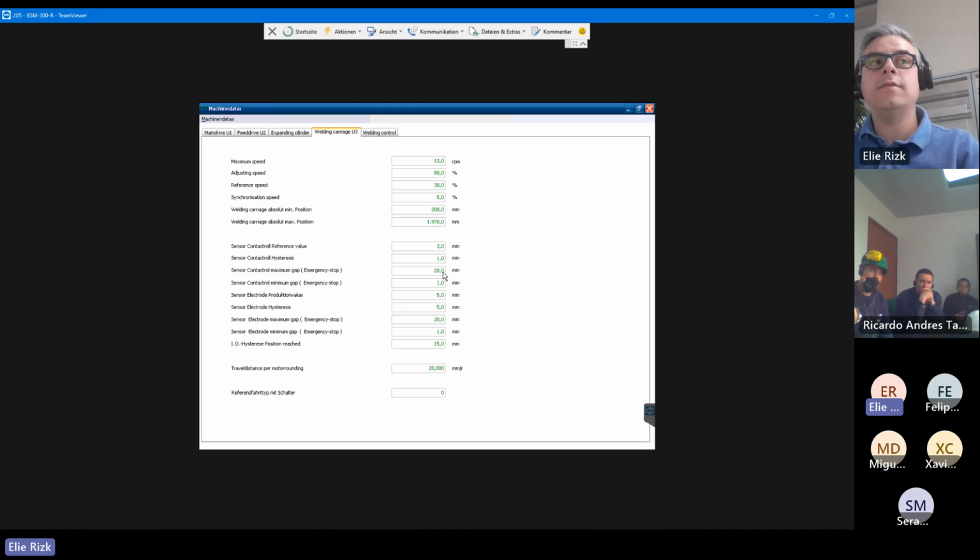So when this sensor reads more than 20 millimeter, the machine will stop as an emergency, because that means you are pushing too much toward the welding angle.